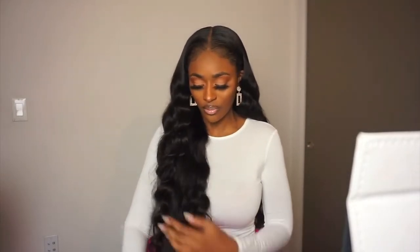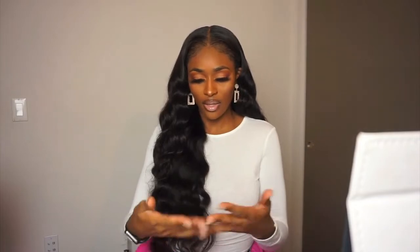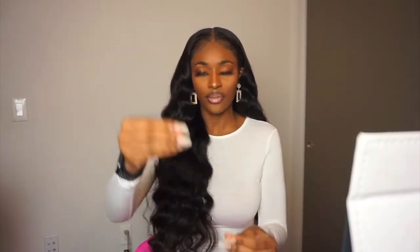Yeah, I don't have really any complaints as far as the shedding with this hair, you guys. The shedding is very minimal. Like, I did that and I got 1 strand of hair so far. So the shedding is not bad. If it was to the point where I didn't like it, I would definitely be honest and tell you guys that, because shedding and tangling is a really big deal when it comes to judging the character of a hair company or even a specific hair type. So the ends of the hair are nice as well.